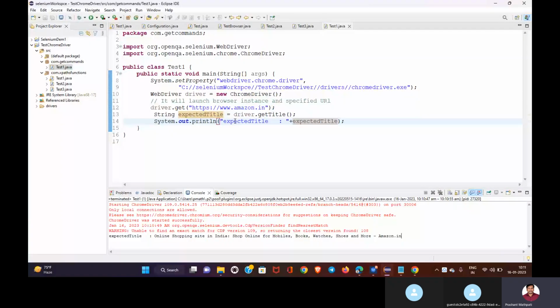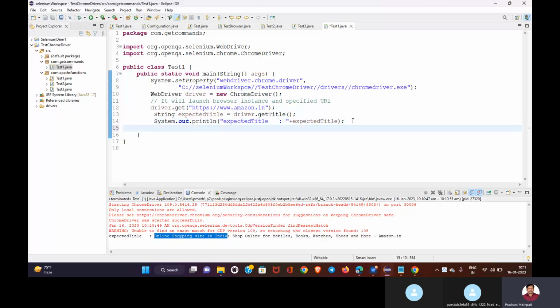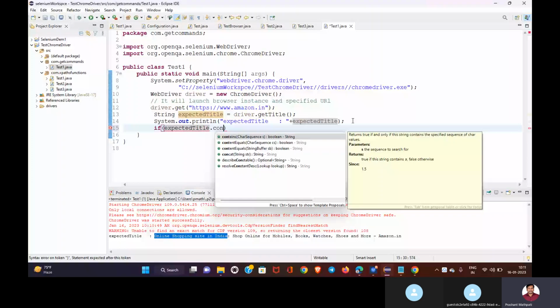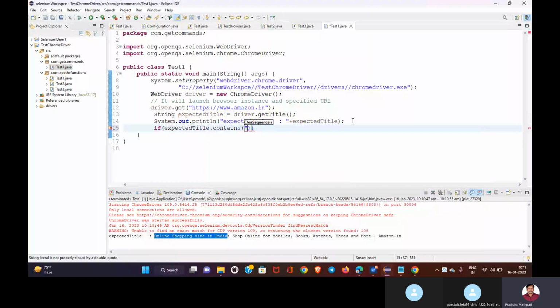You want to search here mobiles or India shopping or site in shopping. So this one will verify whether the title contains it or not. Here what I need to do, I can say if expected equals dot contains the one. In that case, I need to say test is passed.